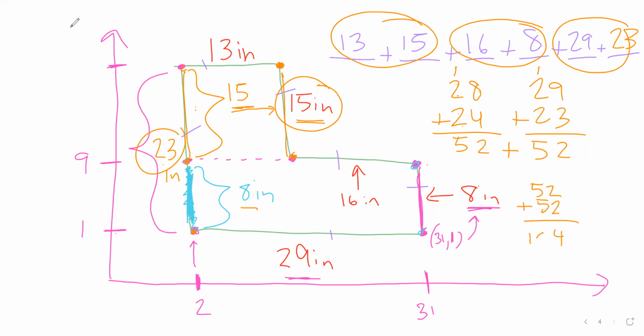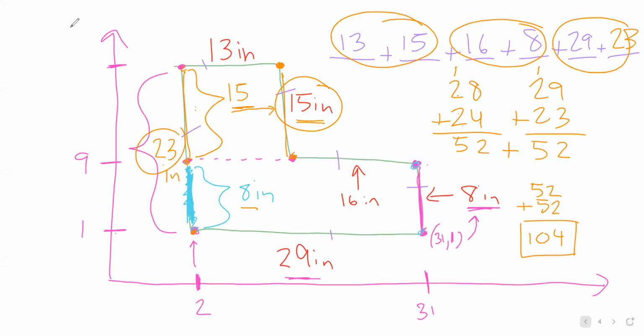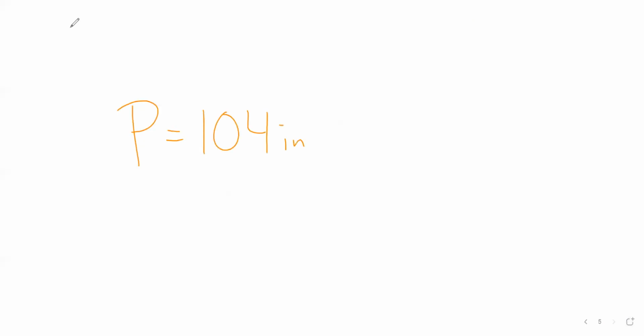That's 4 and 10. So my perimeter of this entire shape, all that craziness, everything I just did there, let's put our answer on the other page, I guess. The perimeter then equals 104, and I need a unit of measurement. So, inches. So we're going to go back and say inches. So that's really what this work is about.